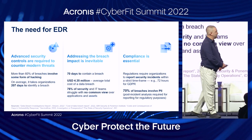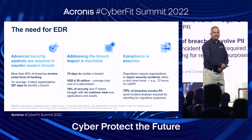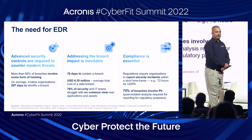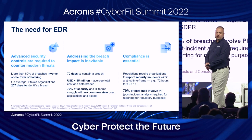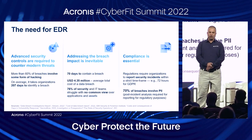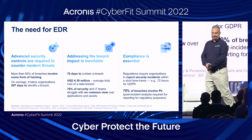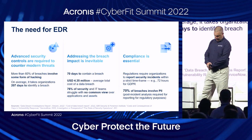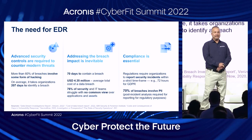What's driving the adoption of EDR? Modern threats are becoming more frequent and complex, requiring advanced security controls to combat. Without EDR, organizations are under increased risk of attacks, and service providers are blind to threats that bypass other layers. With the current average time to contain a breach being months and the high cost of a breach, businesses of all sizes need effective controls to remediate and recover quickly. Compliance is another driver — most regulations impose strict requirements like timelines for reporting security incidents, and many regulations mention EDR as a must-have solution.